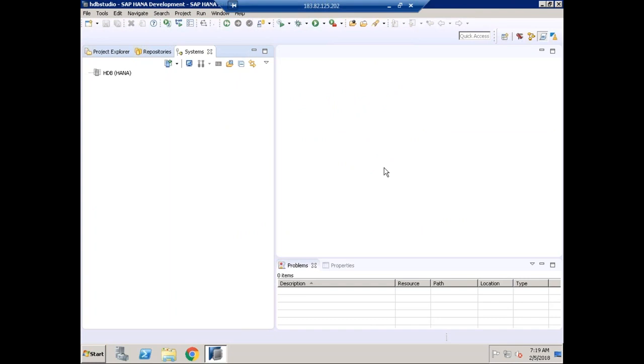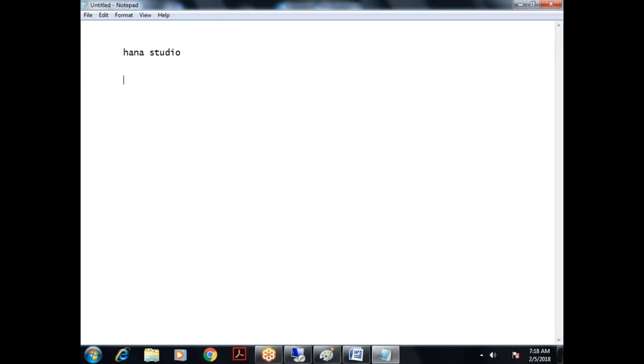First, we are going to discuss native HANA development. Initially we'll start with native HANA development. After completing some part of it, we'll go for other things, like ABAP and HANA development.